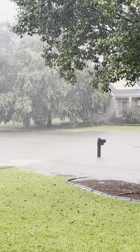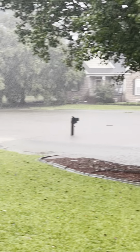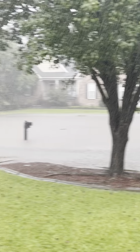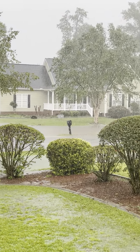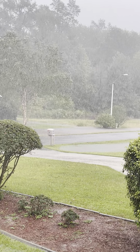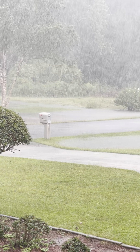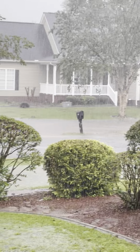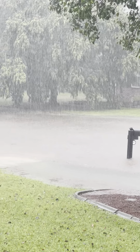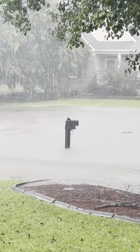The water has never come further than just beyond that curving around that tree, which I call the halfway yard, back several years ago. And it only started doing that when they built a neighborhood back over behind that green, back over behind those woods. They built a neighborhood over there, and somehow apparently drained that water where it drains over here on this part of Northern Trace. But anyway, it's out there. And you think the whole neighborhood was flooded, but it's just right here in front of the door.